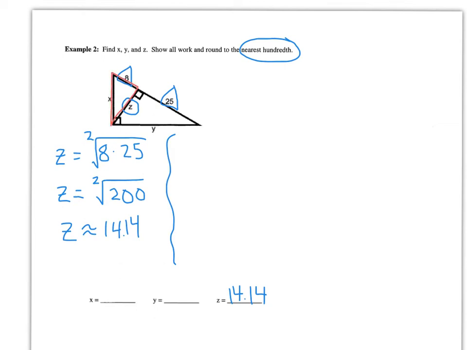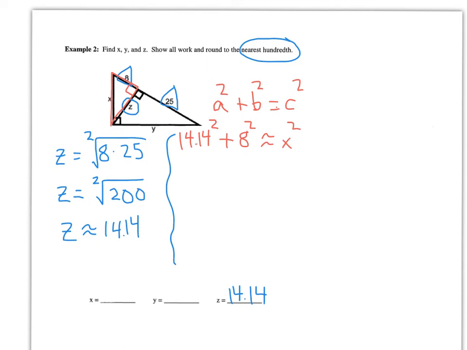Now let's look at this red right triangle. Note that the red triangle is a right triangle. X is the hypotenuse, and therefore we are going to replace the C with X. The two legs of the triangle are Z and 18. So we're going to use 14.14, which is an approximation. So we're changing that equal sign to now an approximately equal sign. So we're not going to have an exact answer.